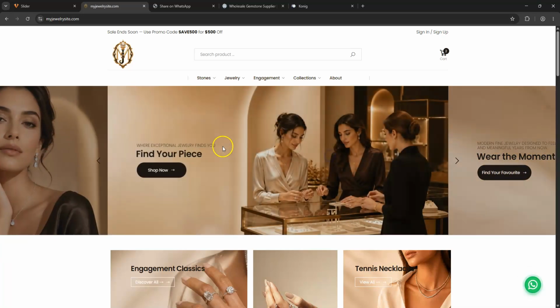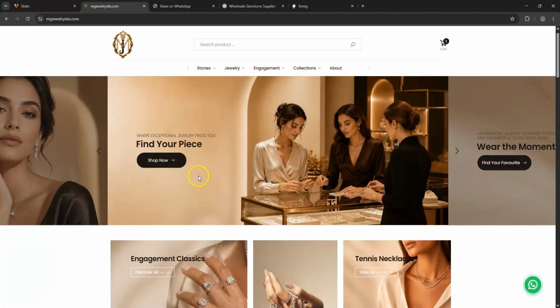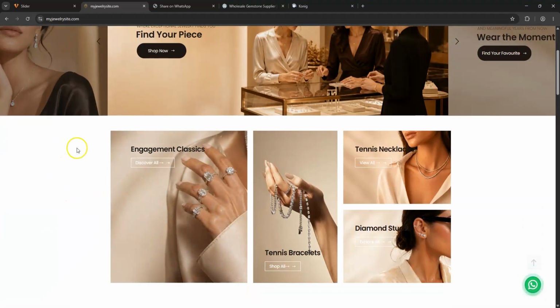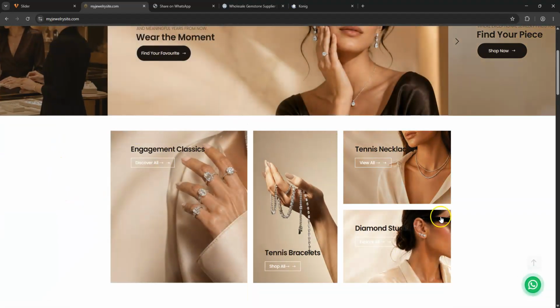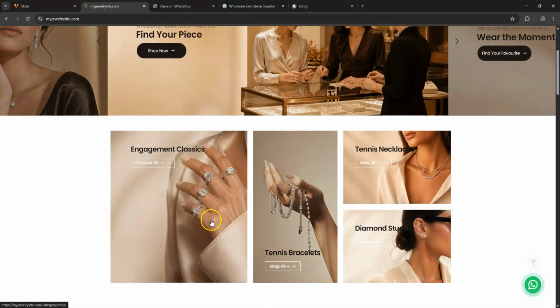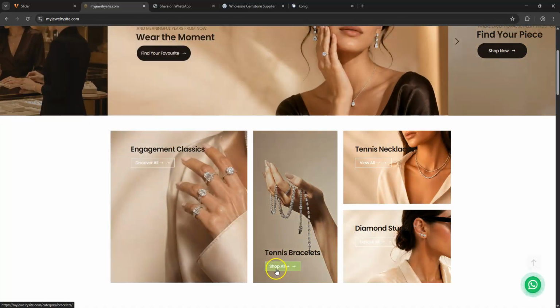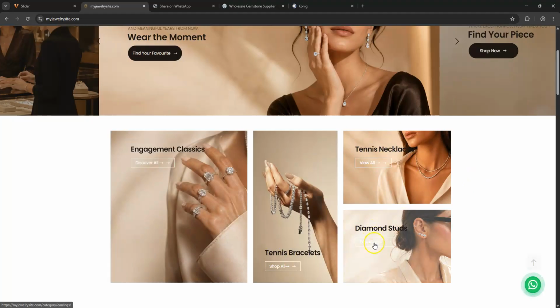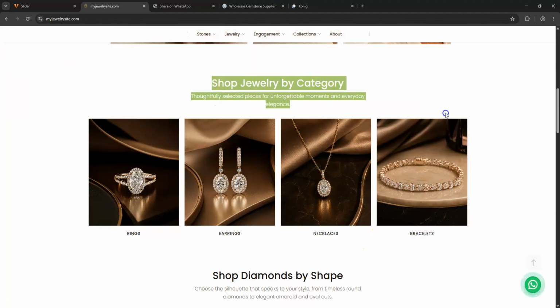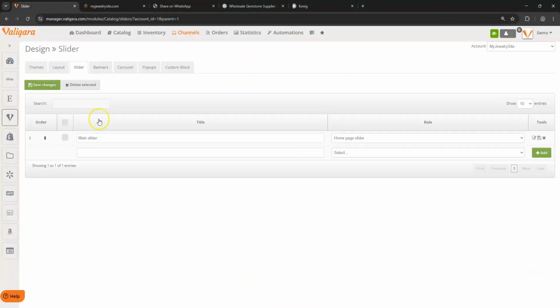We recommend to create 4 or 5 sliders, not more, for the homepage slider. Also, here are the banners, right? 4 or 5 banners that will direct your customers to your main categories. And of course, custom blocks that we'll talk about later.